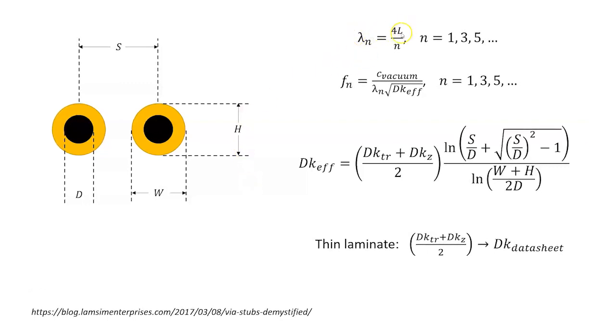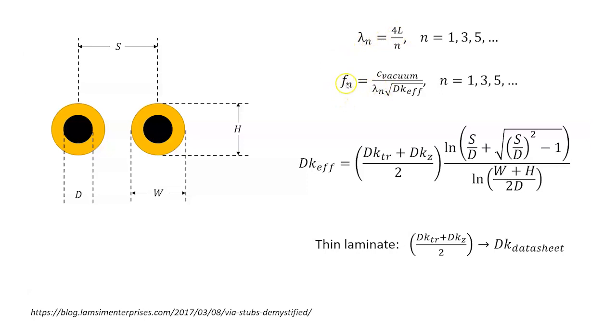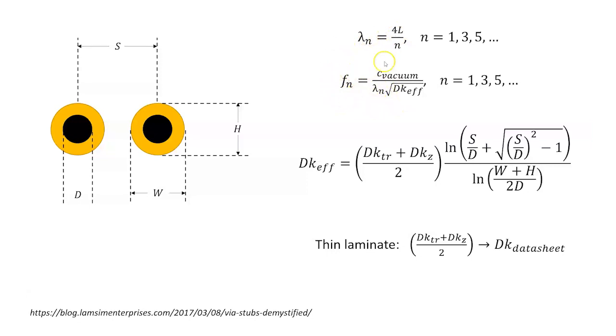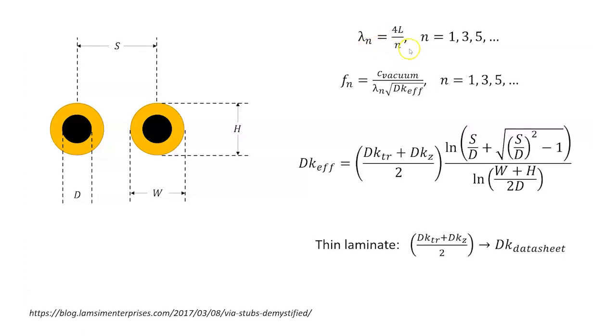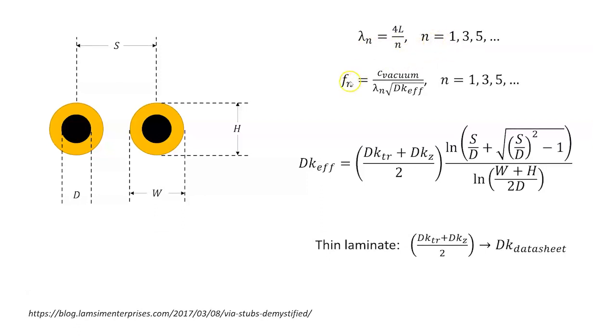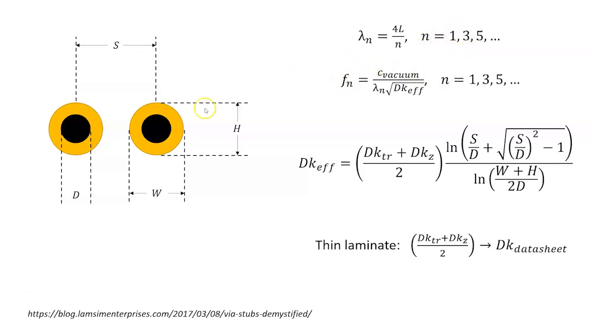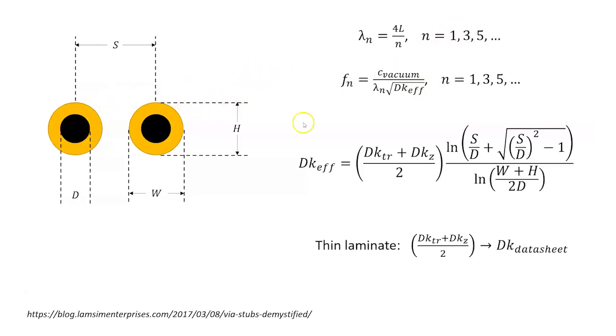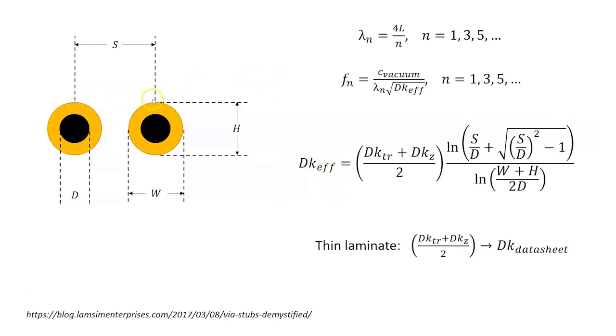So here we've got our wavelengths. This is related to the stub length. L is the stub length. And then we plug that in here in f sub n. And that gives us the lowest frequency, or that gives us the frequency for a given stub length and wavelength. So just remember, you're calculating any number of possible resonances. You want to make sure that all your signal is confined below the n equals one frequency, or between n equals one and n equals three frequency, so on and so forth. Since we're talking about digital signals and high-speed digital stuff is carried over differential pairs, we need to look at what the effective dielectric constant is, or DK Effective, as a function of these geometric parameters.